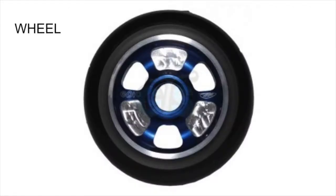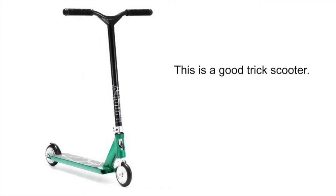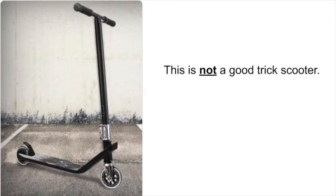Wheels are the part of the scooter that you roll on, and they are also very important for taking stress from big landings. These wheels are made out of metal, and they have a nice outer rim, which is made out of a material called urethane. Urethane helps the wheel spin faster and go smoother on hard surfaces and ground. This is a good trick scooter using all the parts that we have talked about. This is not a good trick scooter because they use the deck as the head tube.